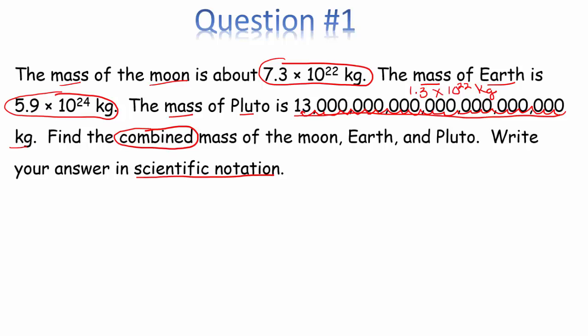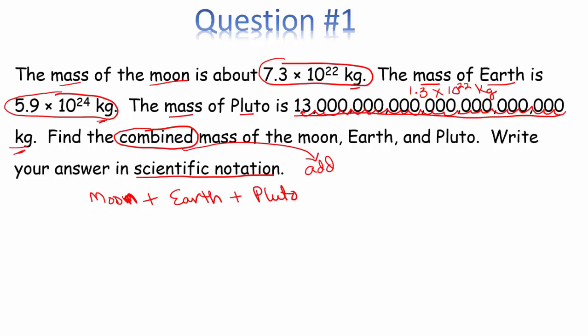Another item I look at, last week we had a lot of multiplication and division word problems. And when you're going to involve multiplication and division, you're always going to have two different quantities you compare. So I'm looking here and I'm comparing kilograms to kilograms to kilograms. I don't have two different quantities, so I know this is probably going to be an addition or a subtraction problem. Then I look at this keyword, combined. If we're going to combine the mass, we're going to add up the mass of the moon, Earth, and Pluto. And we're going to write our answer in scientific notation. So I'm going to take the mass of the moon, add that to the mass of Earth, and then add that to the mass of Pluto.